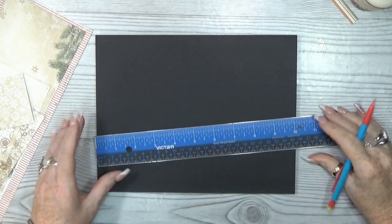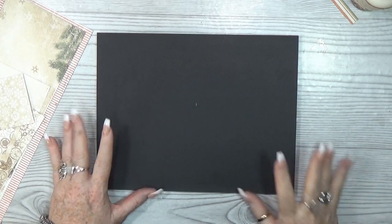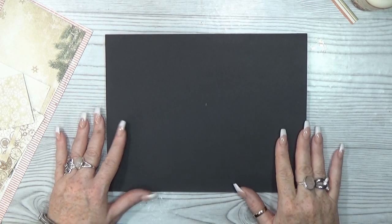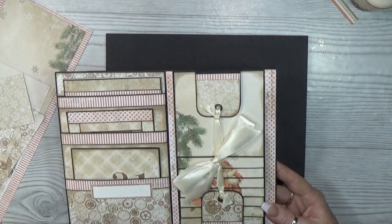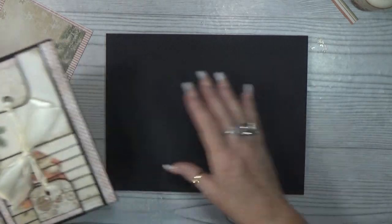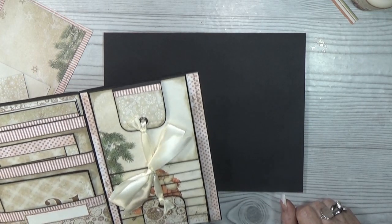And again, with this one, I also need to know where my middle is, so make a little mark. And yeah, let's do the pockets first. Same thing. Maybe we even can reverse it to make it a little bit different. What if we make the waterfall on the left side and the pockets on this side? Why not? We can do that.